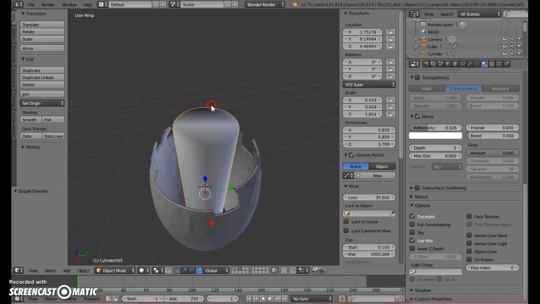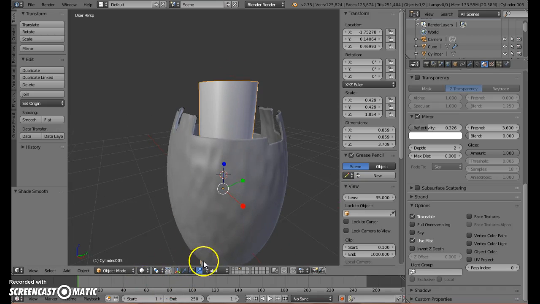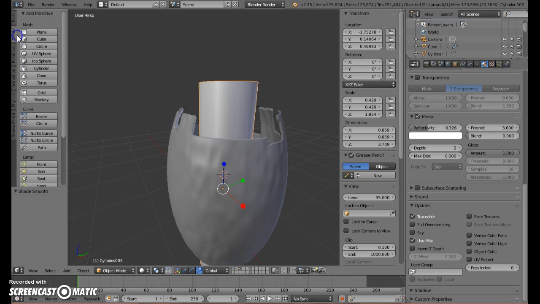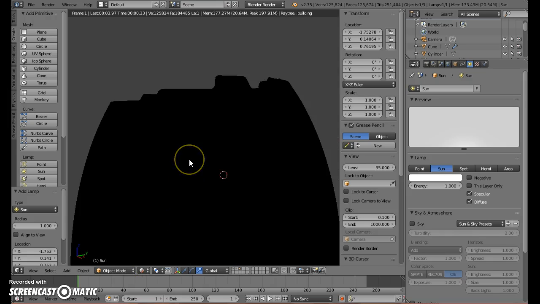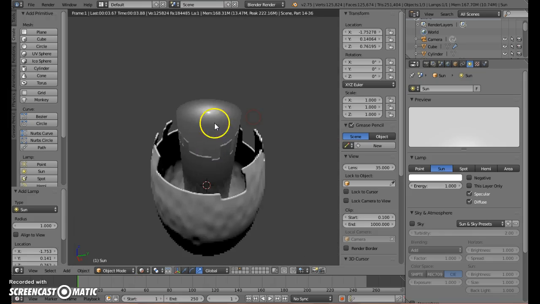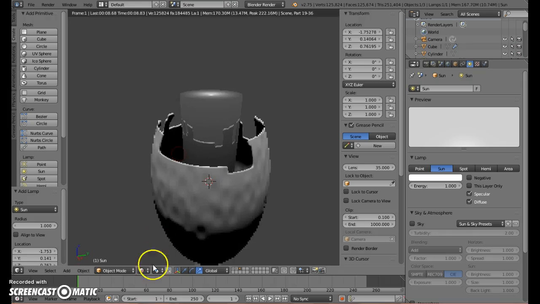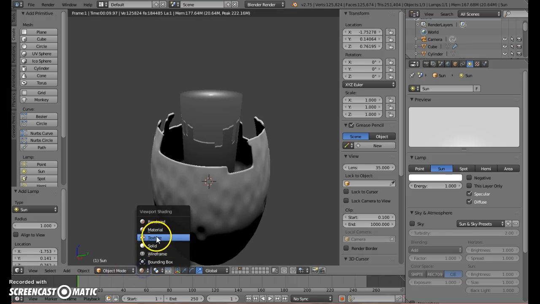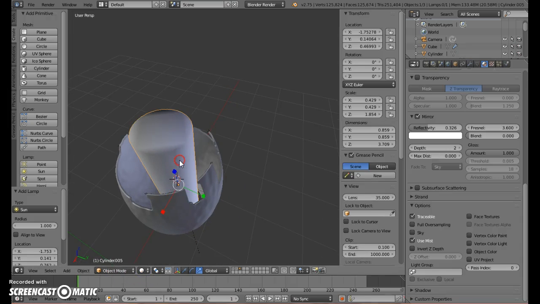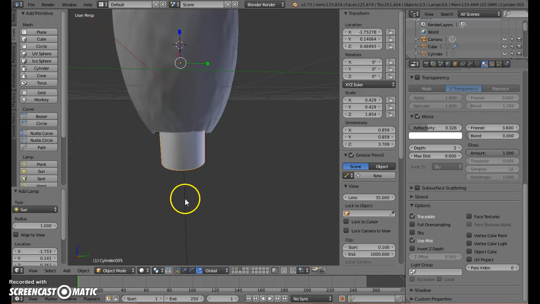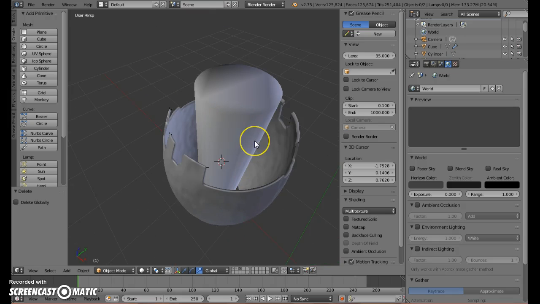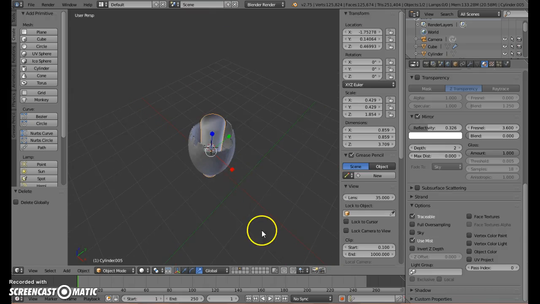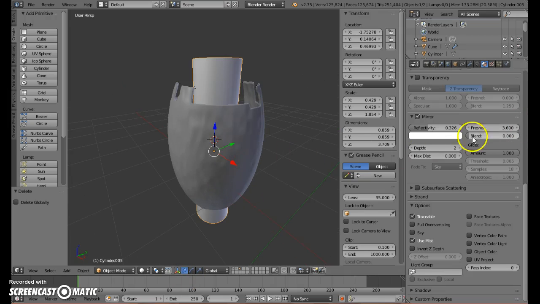Alright, so now we have our material made, and so if I set this, wait, let me just get a light so it will be visible. So if I go into rendered mode, you'll get a very glossy look, and as you can see, it reflects. Pretty cool. It's nice what you can actually do with Blender render. I always thought that Blender render was more for modeling, but it ain't. It's also for texturing.